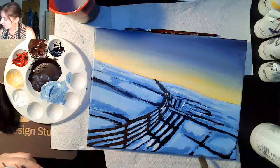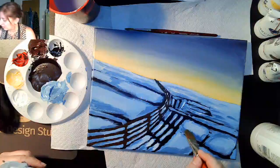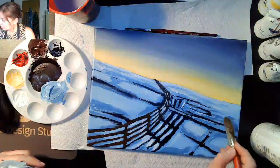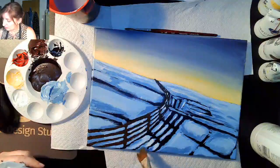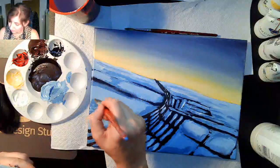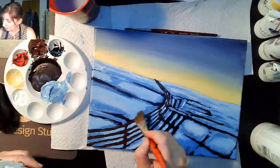Oh, that one was already dry. So we'll just have to fix that here in a minute. Maybe we don't have to fix it. Maybe it looks fine the way it is. Tickle the edges. We will see.